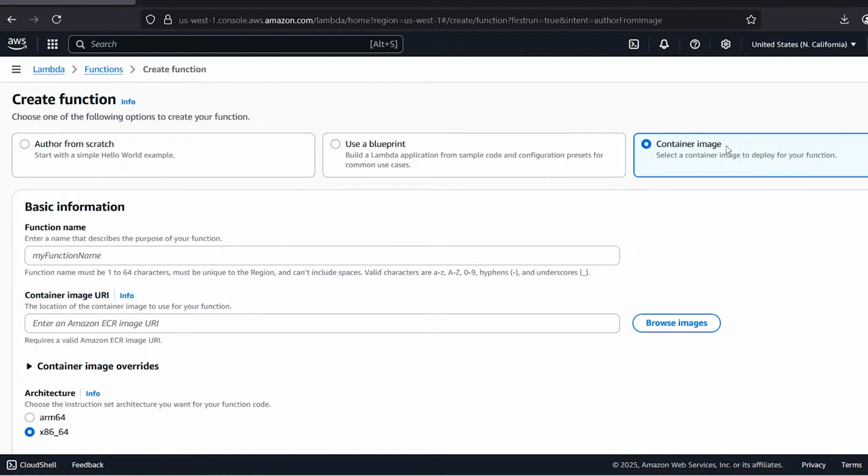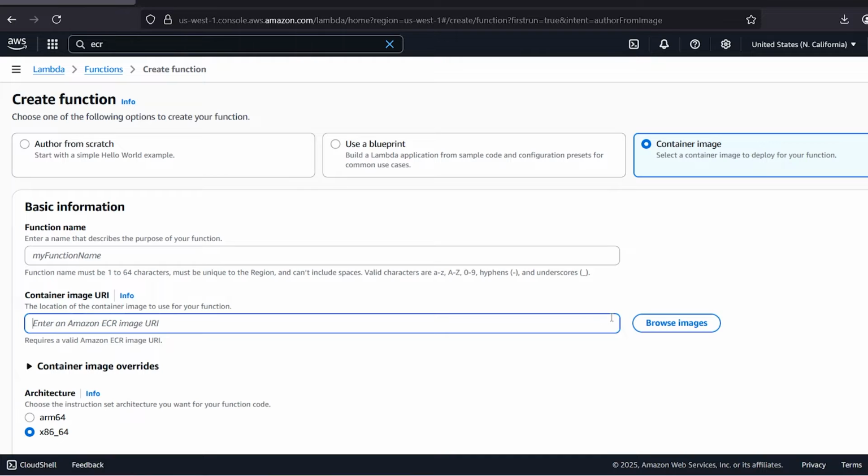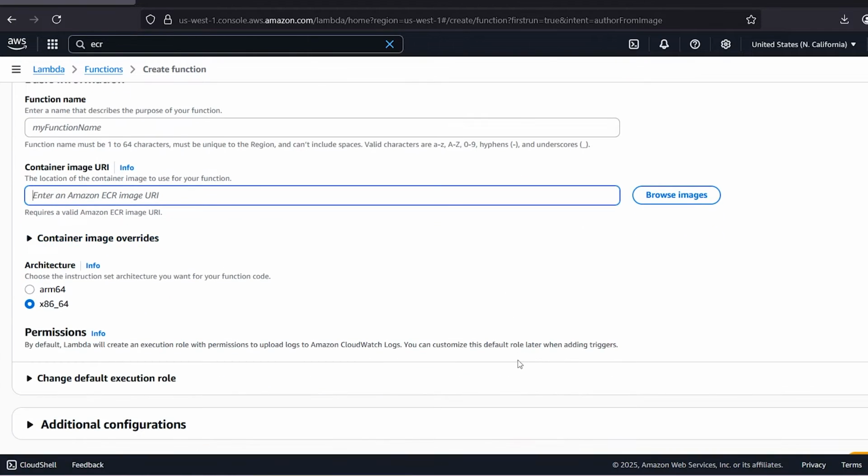If you are building some Docker images and you want to run those images inside AWS Lambda, in that case, you should push the image to your ECR repository. ECR is another place where you push your Docker images, and from there, we'll be browsing that image and selecting it.